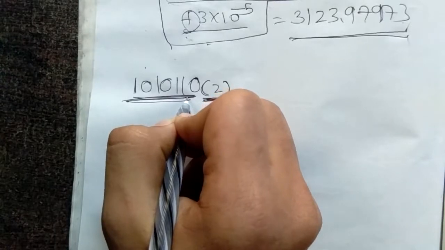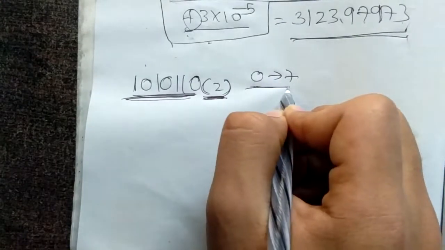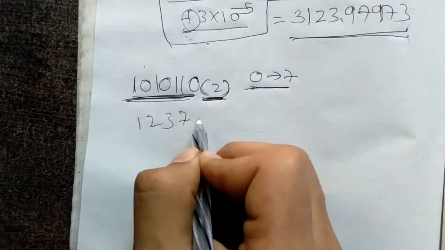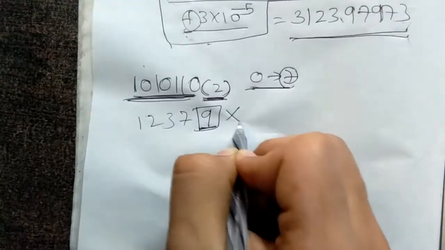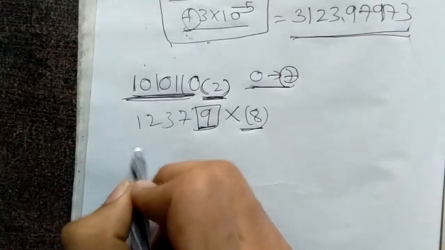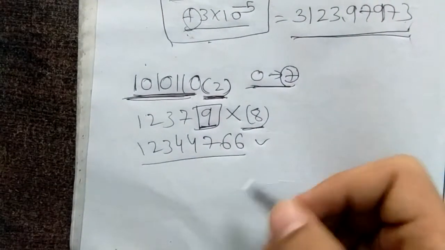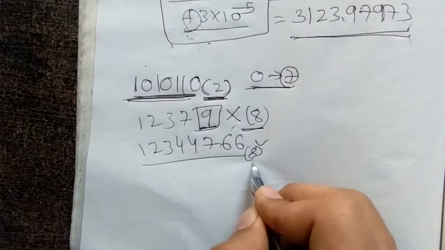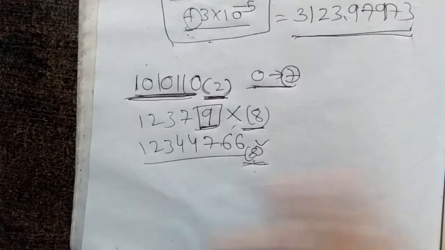Let's say I want to represent a number in the octal system. Since the octal system has numbers from 0 to 7, I am allowed to only use numbers from 0 to 7. In octal I won't be allowed to use the numbers which are above 7. Let's say I want to write a 9. This is not valid in the octal number system, so I would be allowed to write 766. This number is a valid octal number. After writing the number, at the final ending you put a parenthesis, and in that you denote the base of the number system. This is how you represent the numbers.